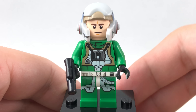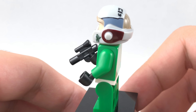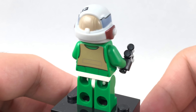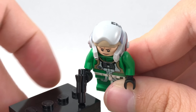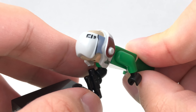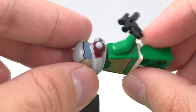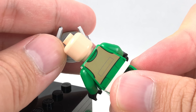So this is the A-Wing Pilot, and this is the same version from that 2017 A-Wing, which was like a $40 set, so it's nice to see it in a cheaper set because I really like this design. He uses a basic green, he has a little pistol, and his helmet is very detailed with all the different colorings and printing all around. He does not have any back facial printing.